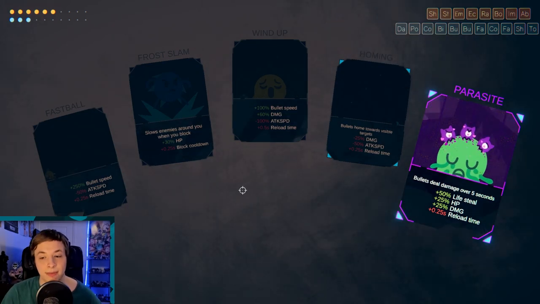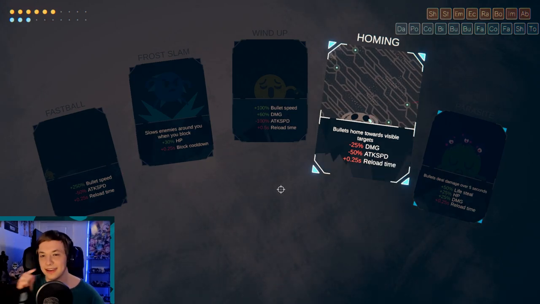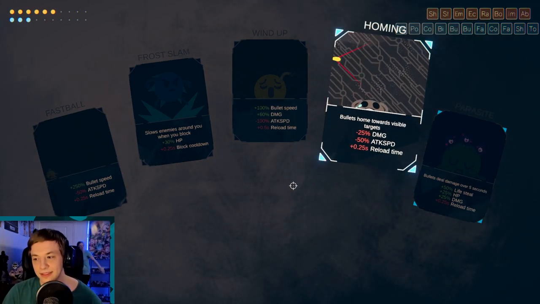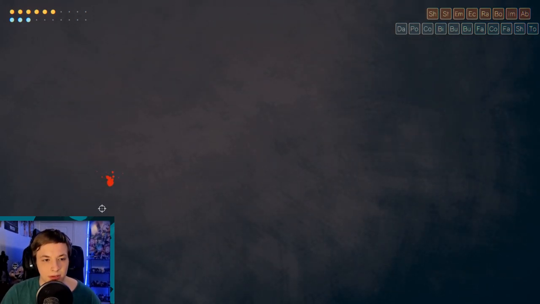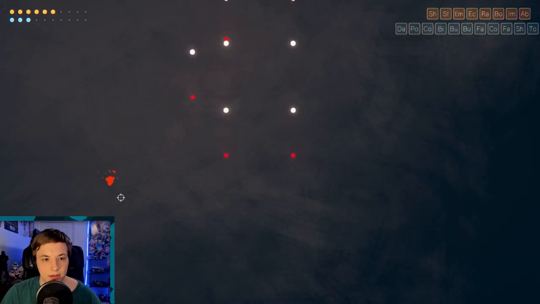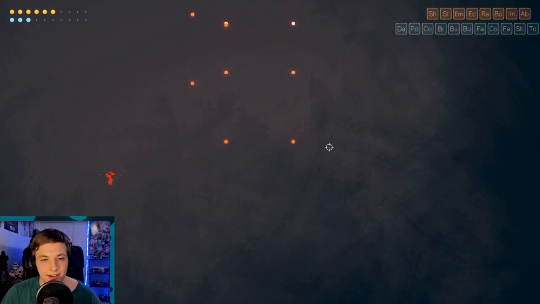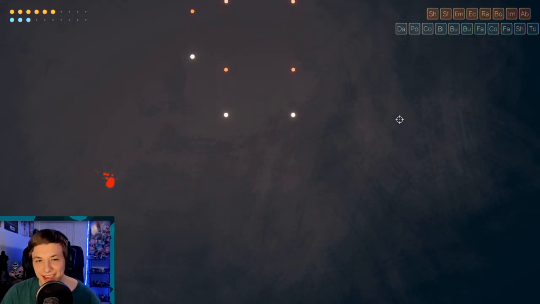Parasite also. That could be really, really good too. But I really think homing is what I need against your shotgun. The buckshot isn't too weird. It's pretty long range. I mean, I'll still need to get closer to you, but as long as I can bridge the gap around an obstacle, you know what I mean? Also, did we actually break the game? It's possible.